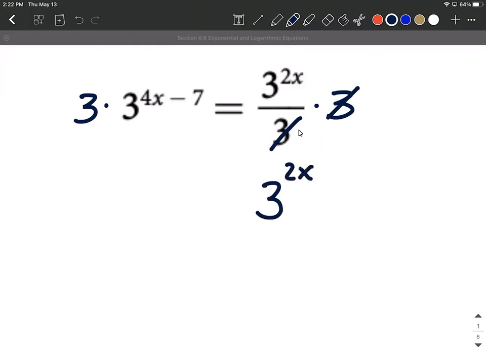So we still have 3 to the 2x over there on the right side. That 3 that we just multiplied has an exponent of 1 on the left hand side. To combine these exponents together and just get 3 raised to a power on the left hand side, we're going to have to add these exponents. So if we take the 1 and add it to the negative 7, we're going to get 4x minus 6. Combining these exponents together, we're adding them together. So 4x minus 7 plus 1. The 1 and the negative 7 are like terms. We can combine those together.